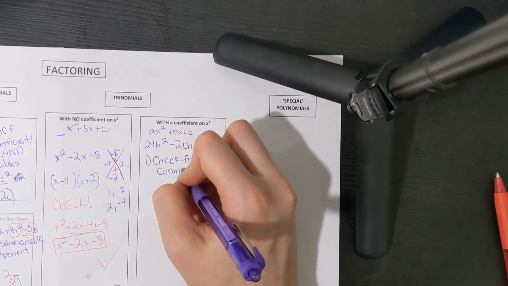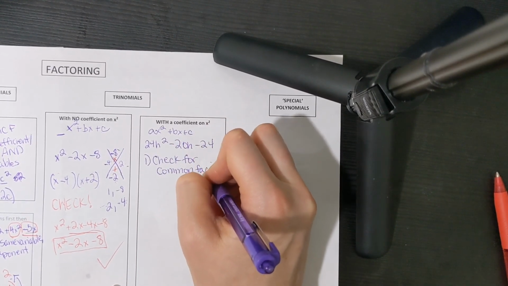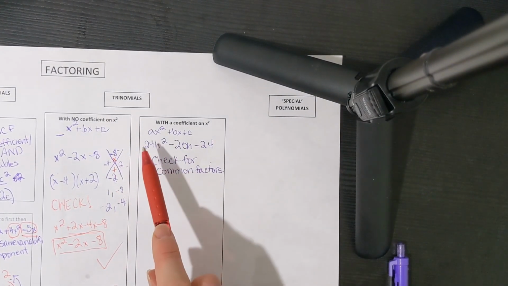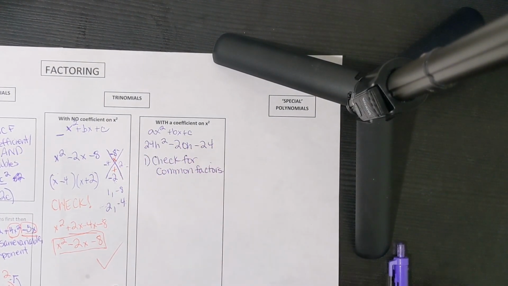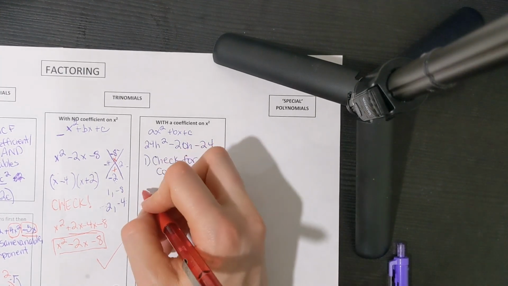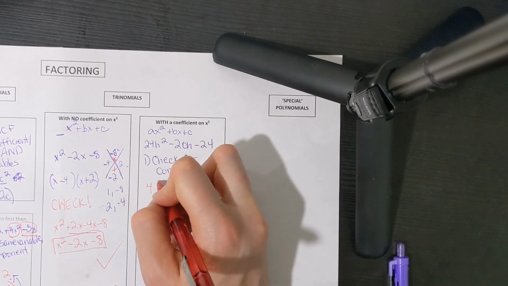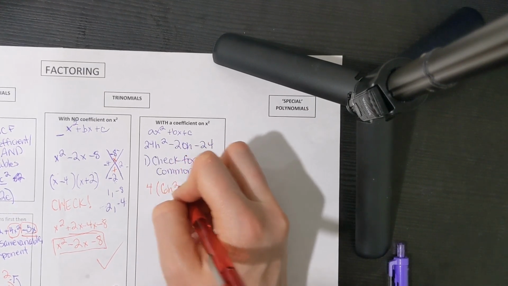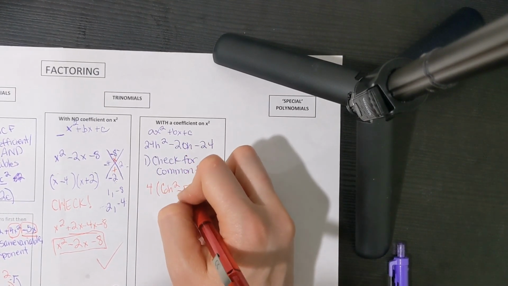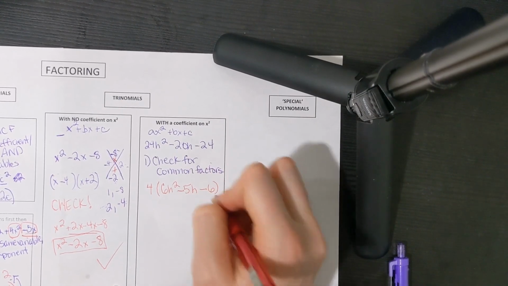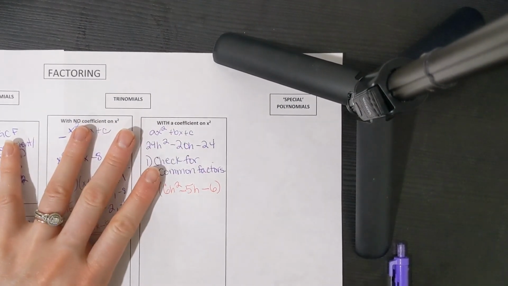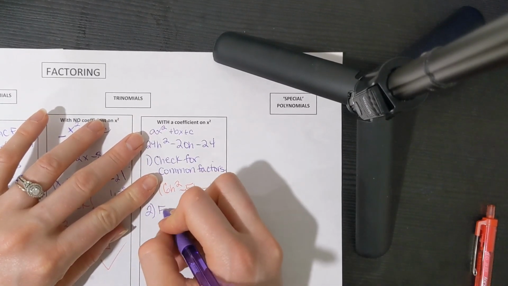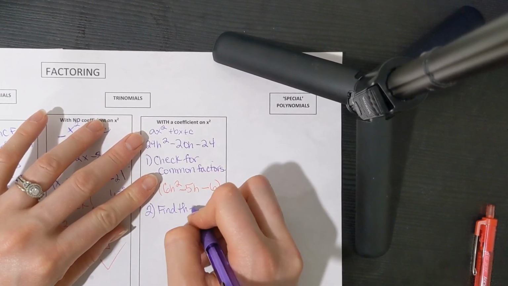And in class right now, I'd ask you if you could find some, but since I'm not with you, I'll have to do it for you. You're welcome. So the common factor for 24, 20 and 24 again, is 4. So I'm going to divide that out. And what I have left inside is 6h squared minus 5h minus 6. I'm going to forget about the 4 for a little while. I'm going to find the factors next.